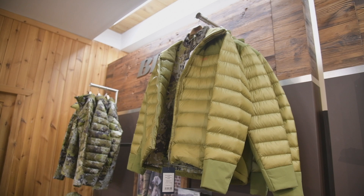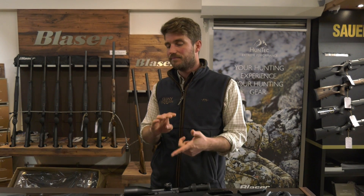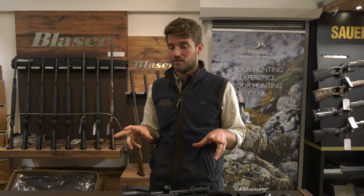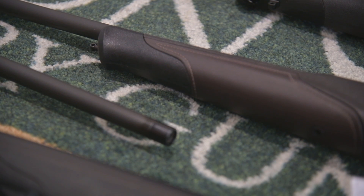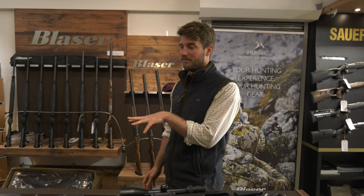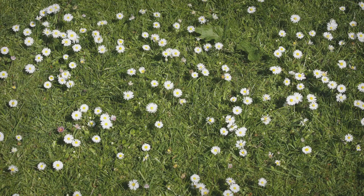I introduced you as a premium dealer for Blaser — what does that actually mean? Holding the stock. As you see here, we've got a nice Blaser shop-in-shop section, and it's because we've got so much in stock. They want to know they can touch and feel things. The whole thing with Blaser is the modularity — so if you said, I want a 243 on that gun there, I could say, well, that's a 308, but hold on, I'll just change the barrel over. We deal with these all the time and regularly set them up. It's actually quite an enjoyable thing to do — starting off with a bare rifle, bolt, barrel, stock — and then ending up with something that looks like this, with a moderator as well, which is a very satisfying thing to build up and hand over to someone.